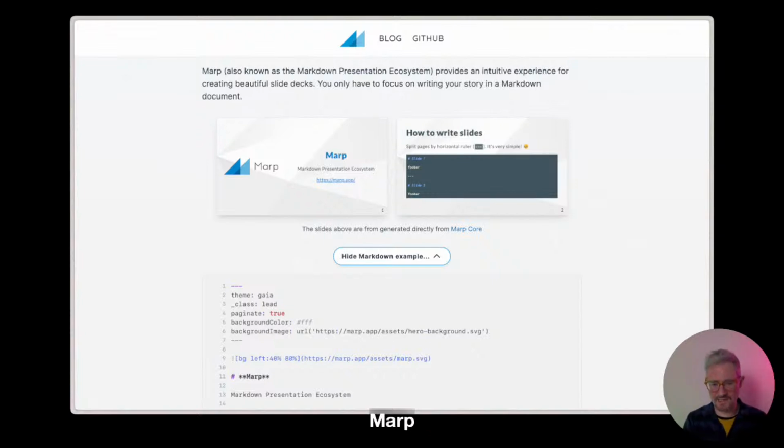All right, so the next thing I wanted to talk about is Marp, which is actually a bit of an ecosystem. Markdown is just a way of writing up documents where you're only specifying the content and not anything about the presentation. You're saying this is a title. So it's like old-fashioned HTML before CSS came in.